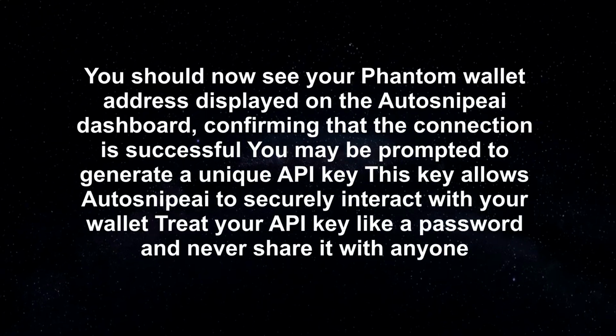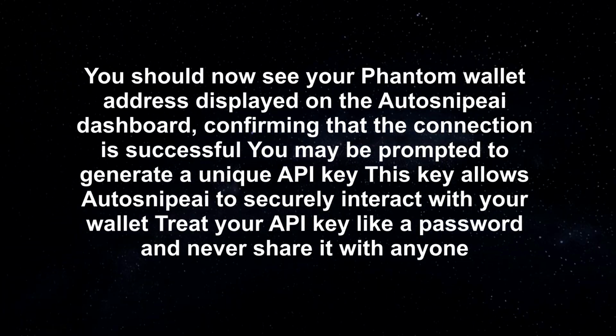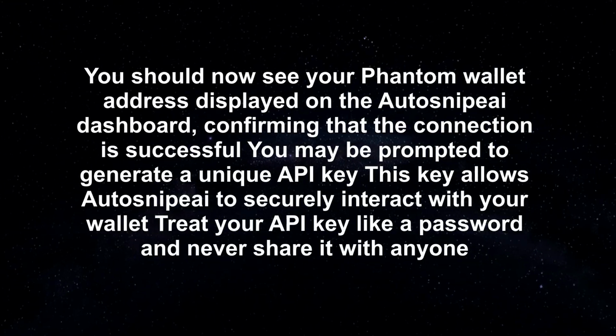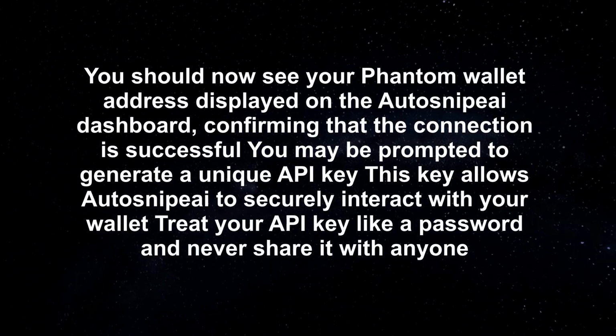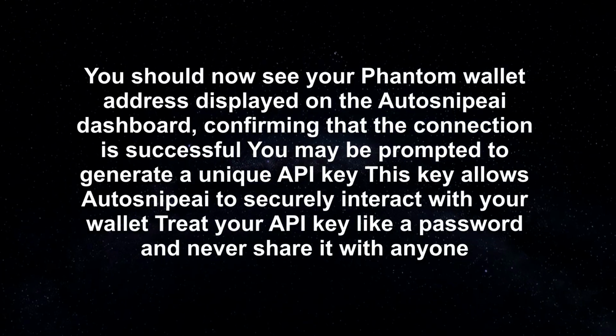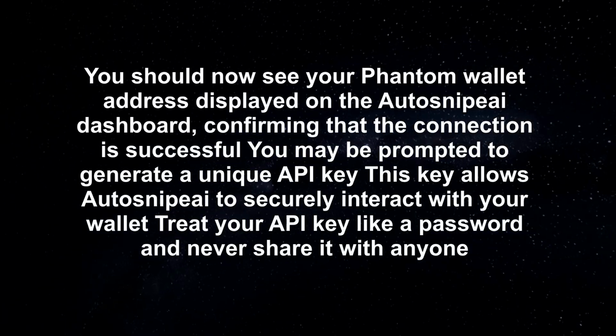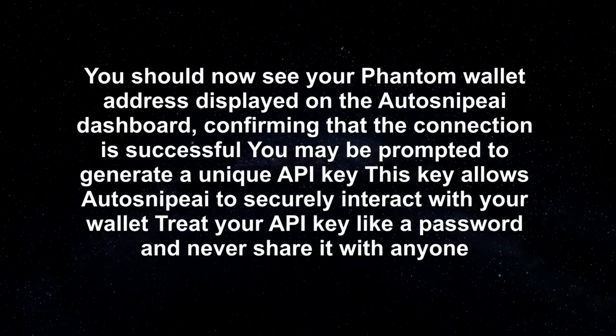You should now see your Phantom wallet address displayed on the Autosnipe.ai dashboard, confirming that the connection is successful. You may be prompted to generate a unique API key. This key allows Autosnipe.ai to securely interact with your wallet. Treat your API key like a password and never share it with anyone.